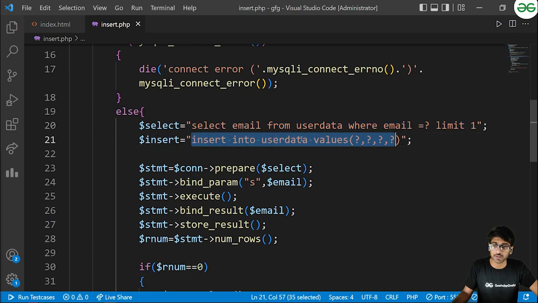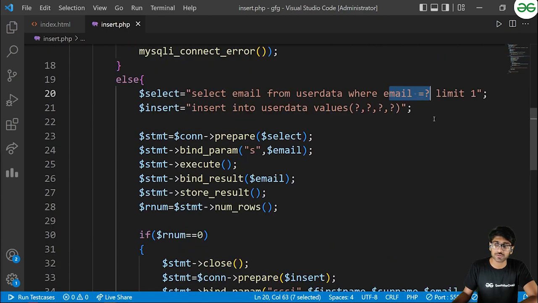You can get your table name over here and the number of columns over here. Then you can also provide columns, if you want to insert the data inside specific columns, then you can provide them over here. And the select statement can be changed as well. Then you can provide the table name over here, and you can write any condition over here. I'm giving the condition as whether the email is already present inside the table or not. So you can set any condition which you want, and it's gonna check for the select statement.